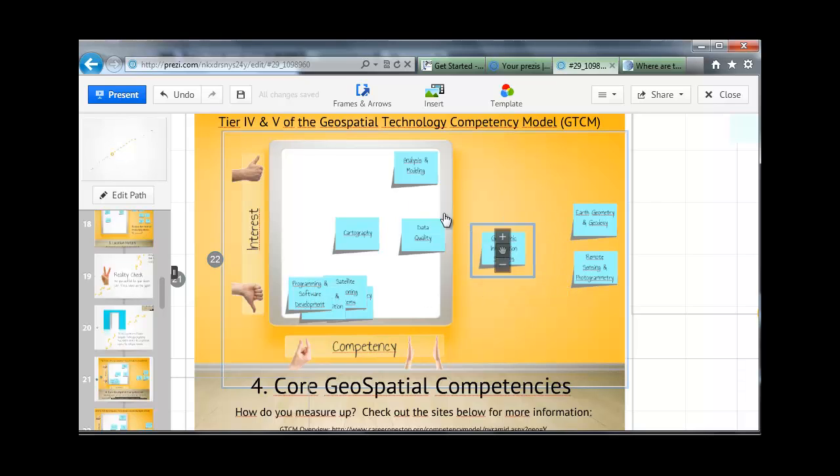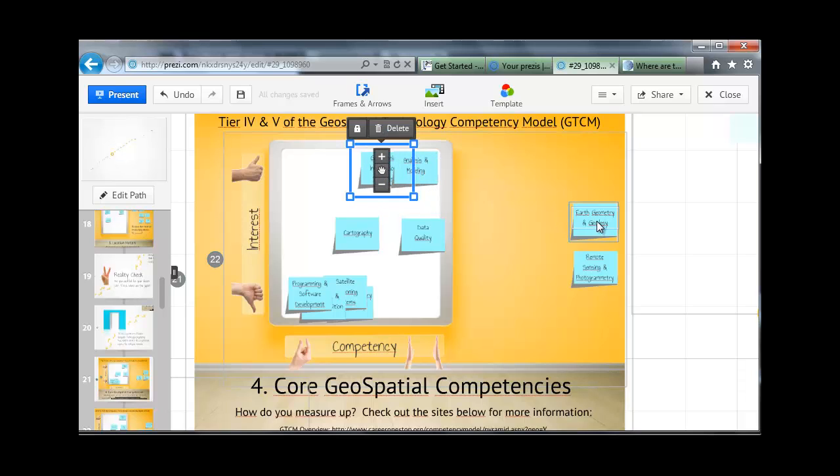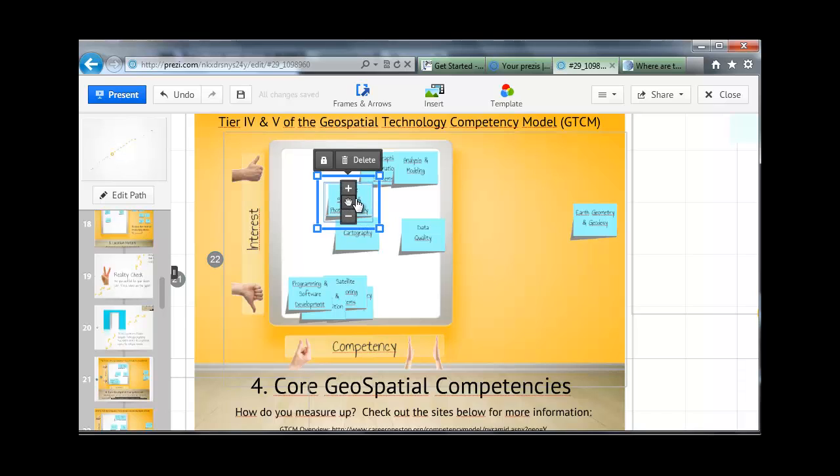Geographic information systems, I'm pretty good at this, and I also am interested in it. Okay. And remote sensing and photogrammetry. I actually have some pretty decent skills, and I'm fairly interested in this.